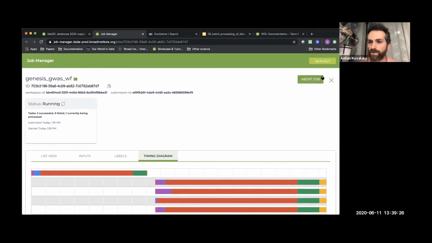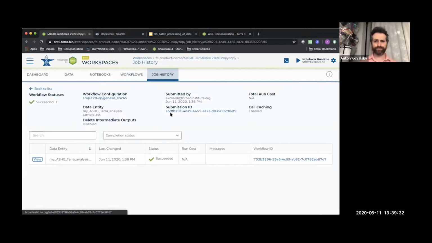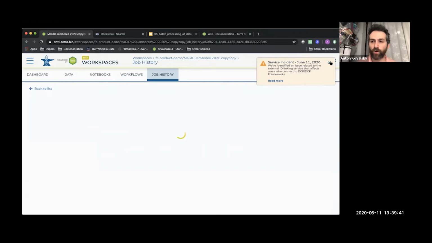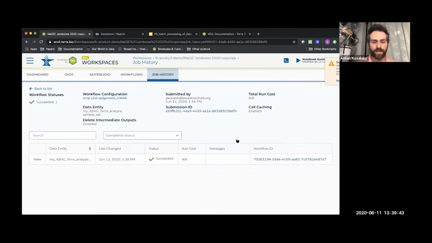So we'll just go ahead and get out of here. Oh, just close that tab. Oh, and you can see my workflow has fully succeeded. And if your workflow isn't succeeded yet, you could hit refresh and see if that changes it. And if your workflow has a failed status here, you should post a question in the Slack channel, and we can troubleshoot.